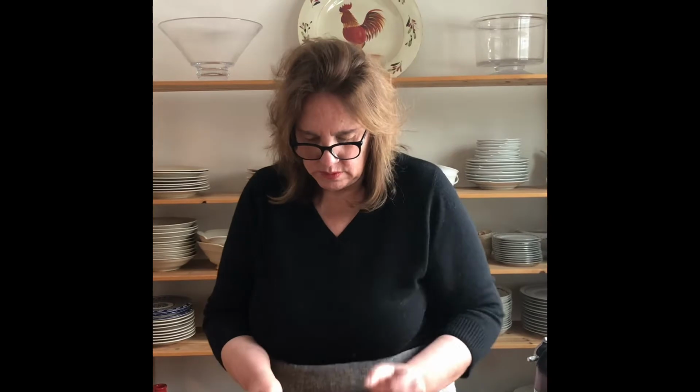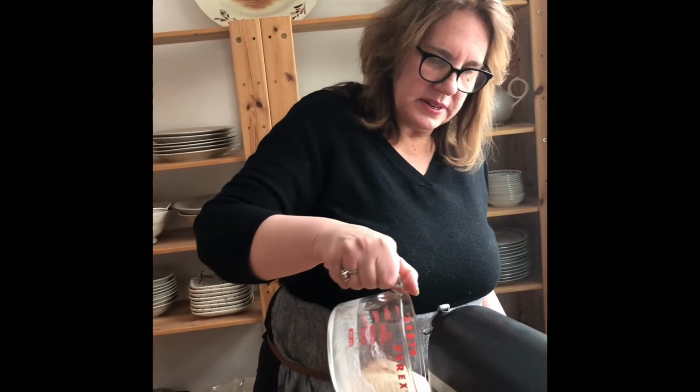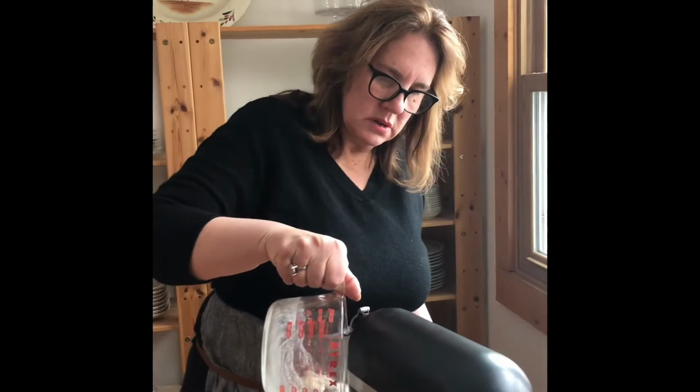And then we're going to put in about 2 1/4 teaspoons of yeast, and we're going to let that sit for a little bit until it foams up. Okay, so this has totally foamed up. We're going to put it in the bottom of this mixer. Got the dough hook on.